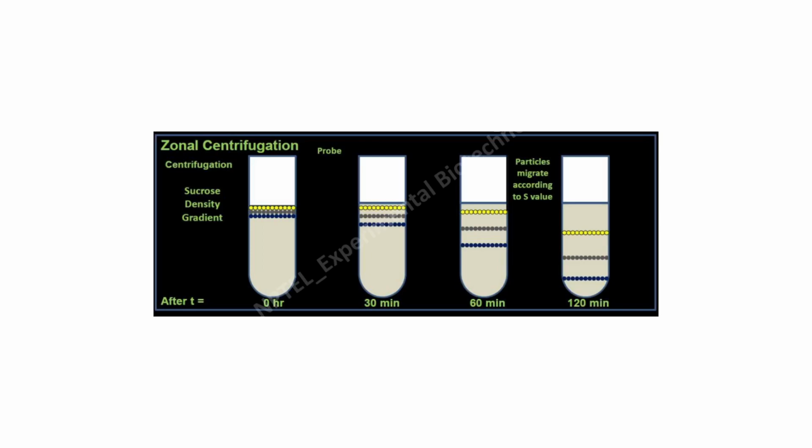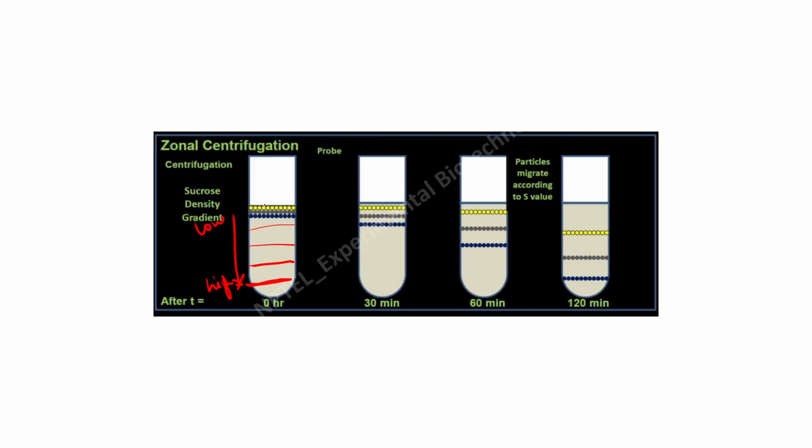So, here we have a figure. This is a solution of sucrose with different density. This part will have a different density, it's a higher concentration of sucrose. Then this part will have a different density, and it's a continuous gradient. It's not a step gradient. So the gradient is increasing, from low to high, as we go down. This is the most dense and this is the least dense sucrose solution.